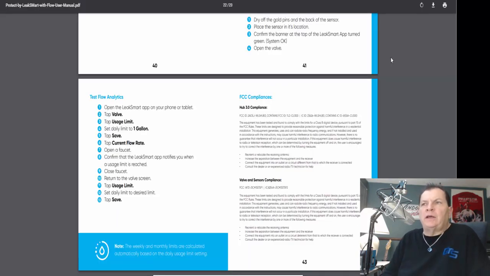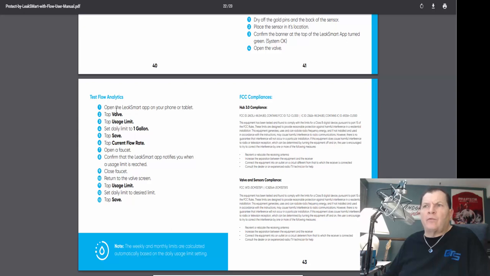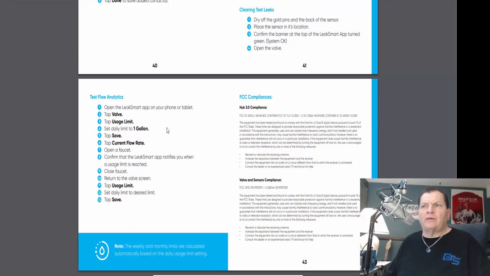Again, reading through the instructions for setting up the valve, you can also set this thing up for, they call it test flow analytics. So you could put a usage limit on this thing so that, hey, I want no more than a gallon of water going through my system a day. Well, because it's got a flow sensor in that valve. So whatever you set this at, say you've got a teenager who likes to do those 3-hour showers, you could put a limit there and shut down the device, or just get a notification maybe. That sounds pretty incredulous. Incredulous, is that a word?